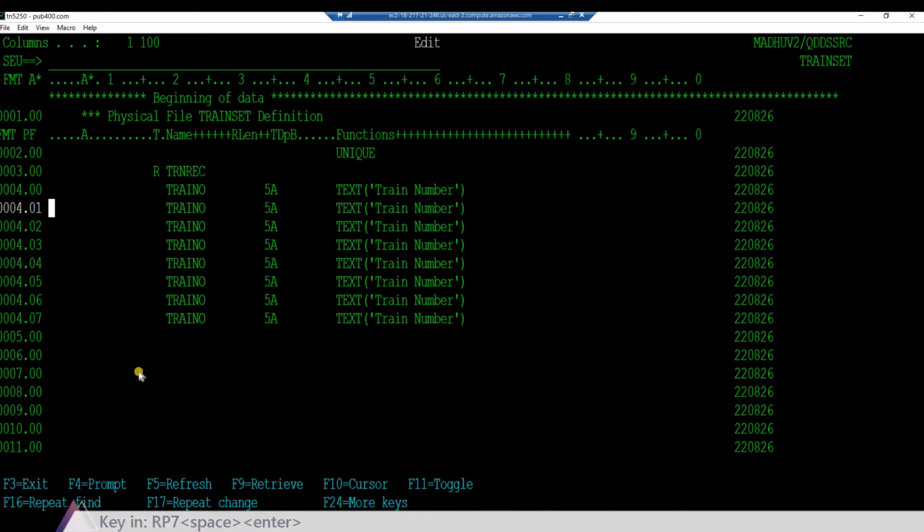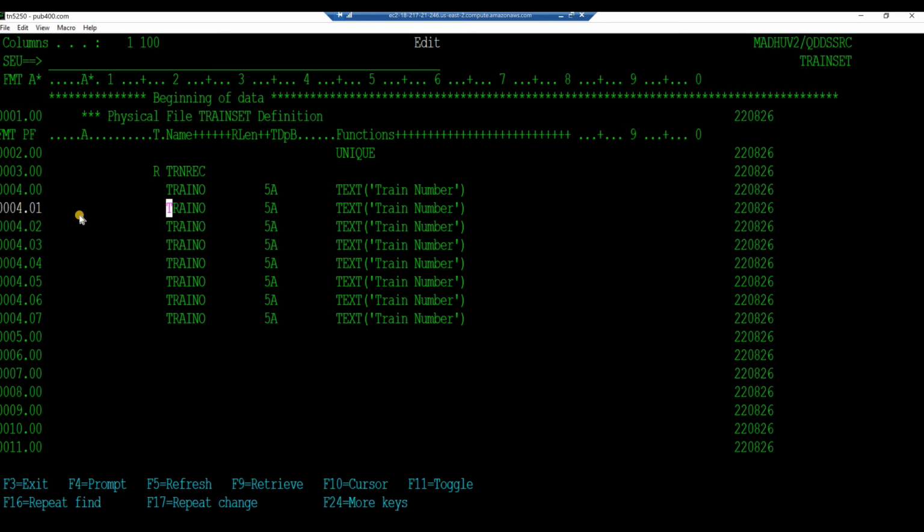Let's specify the field names and attributes one by one. Second field, center, length 6, attribute alpha. Text description, train destination.